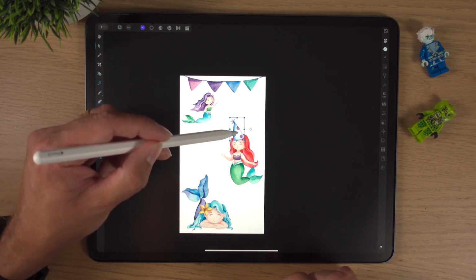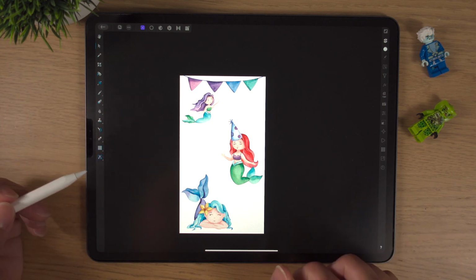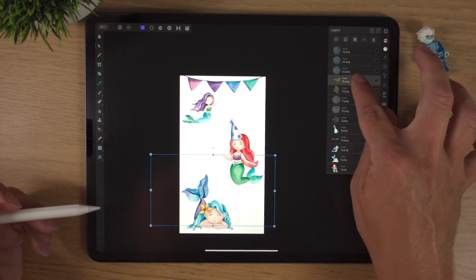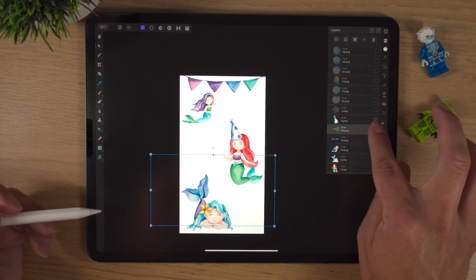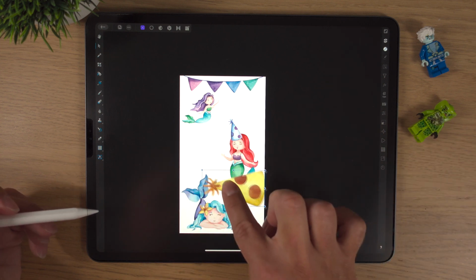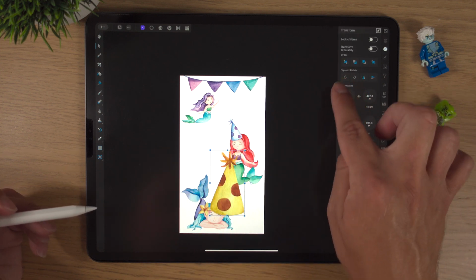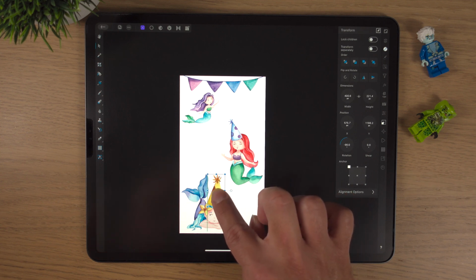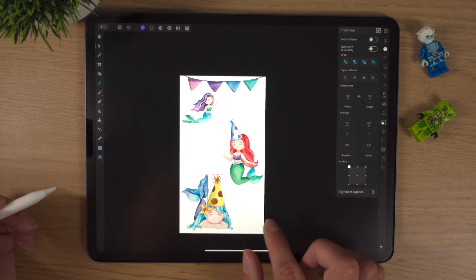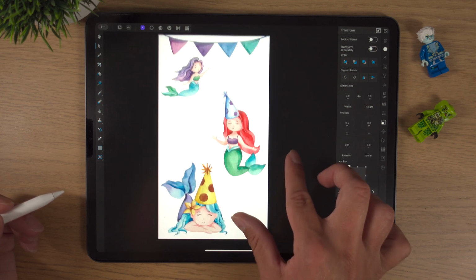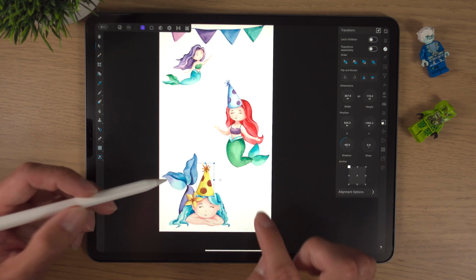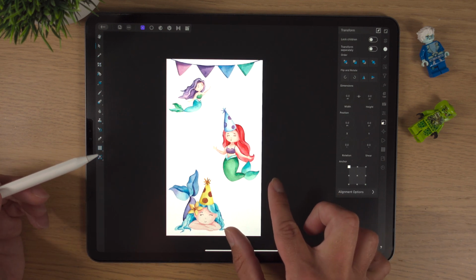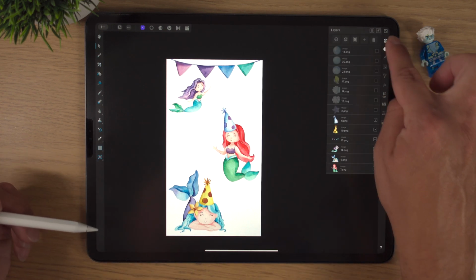So you can also transform it there. Well, maybe put this hat on that wee mermaid. That looks quite good. And I think there's another hat somewhere. We'll move that down here. Again, we'll just use the transforms, maybe a wee bit quicker. And maybe put it on this mermaid down here. Maybe a wee bit too big. Yeah, I think that looks okay.